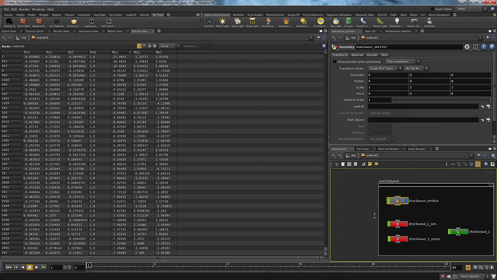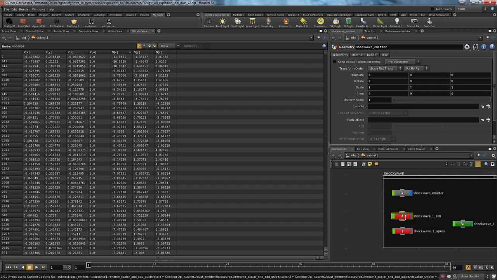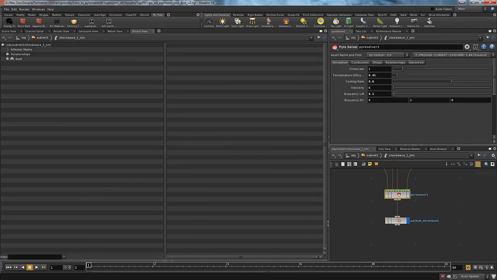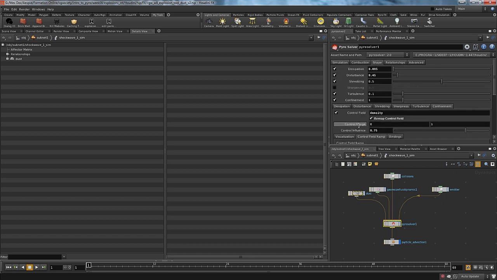So let's go back to DOPS and just look at a pyro solver. I'm gonna leave this as it is, so that's okay. I'm gonna go straight to shapes. I'm gonna go with a tiny bit higher dissipation.